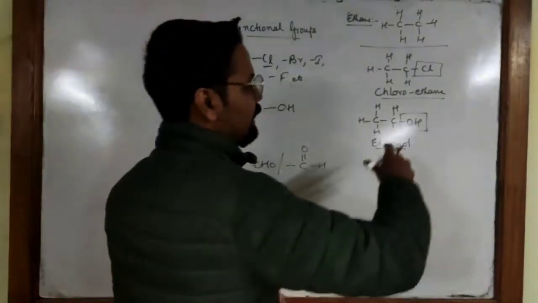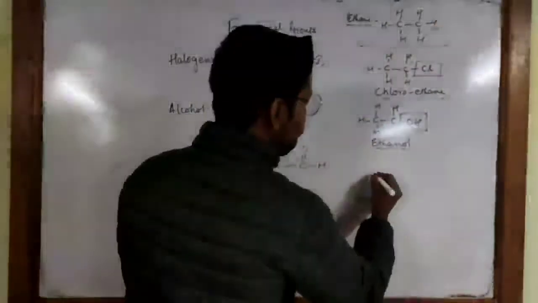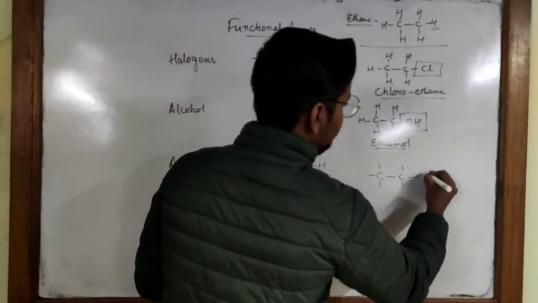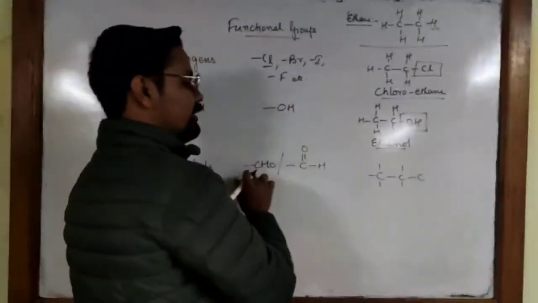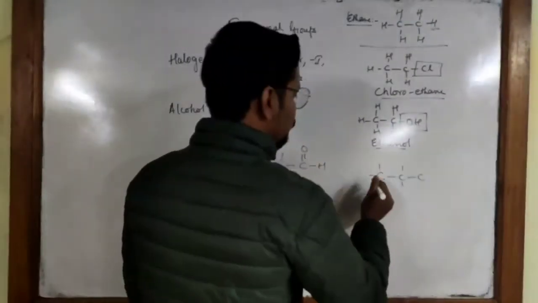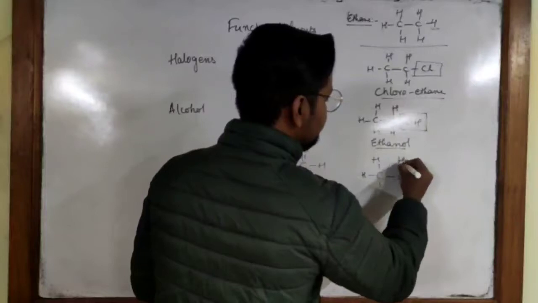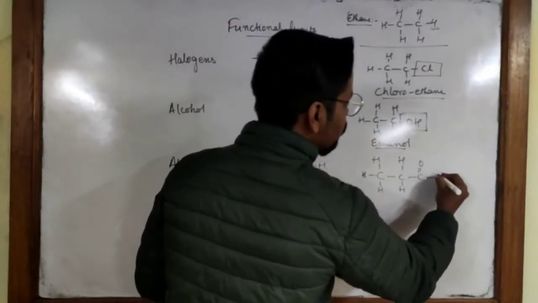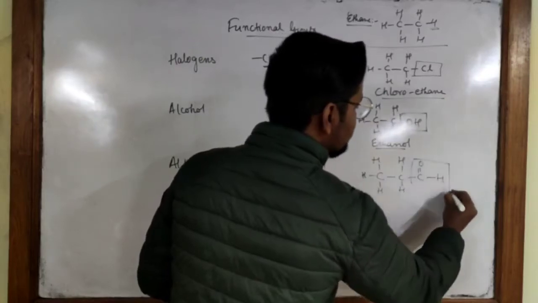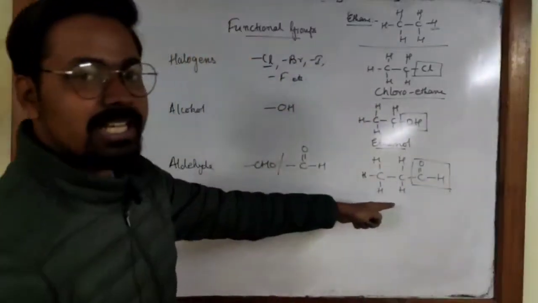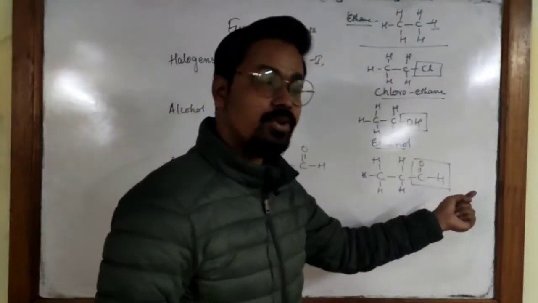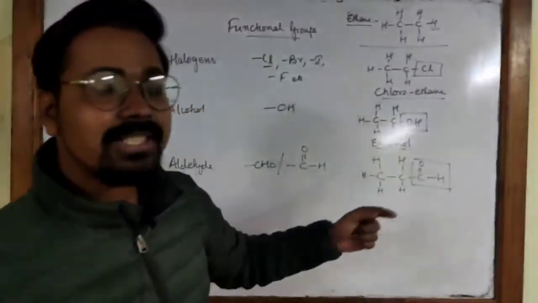So again, let us replace this hydrogen. What do we get? Let me write the structure. So I have replaced the hydrogen that was present here with C double bond OH. So this is our functional group. So this is now changed into an aldehyde because I have attached a C double bond OH group to this compound. What does the name become?